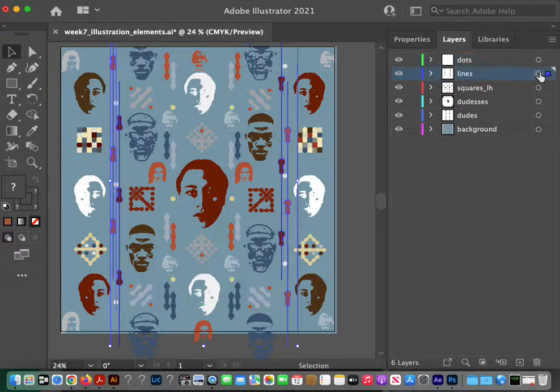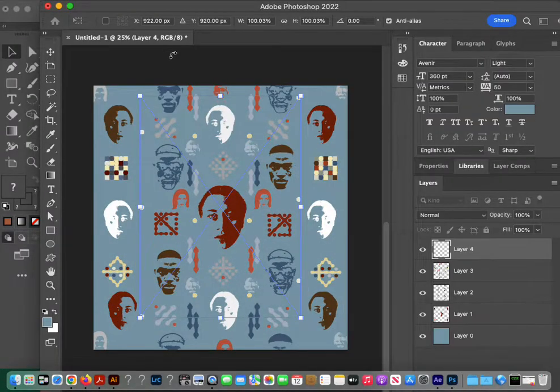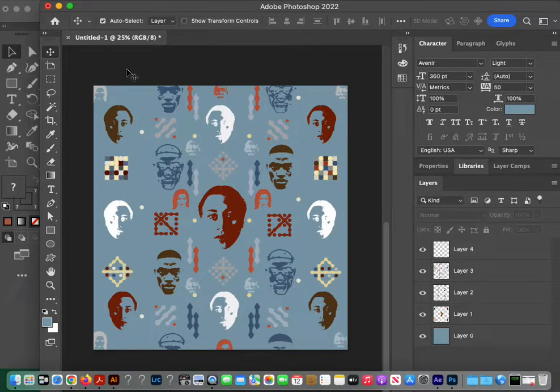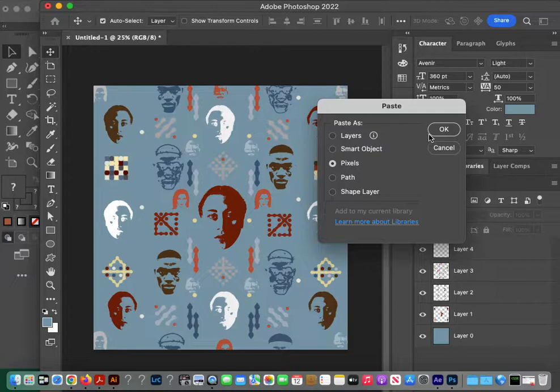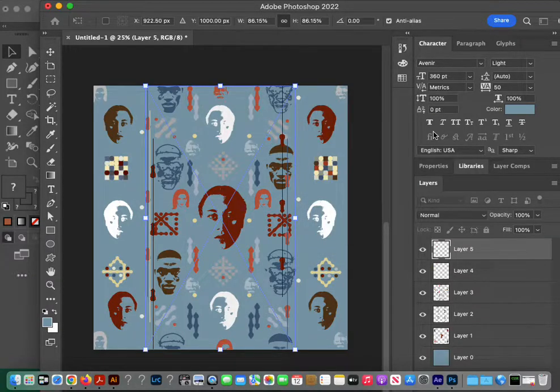Yeah, the lines right here. Sorry. Command copy, and then I'm going to go to Photoshop, Command V. Sorry, I said D for some mysterious reason. Okay, edit paste in place instead of Command V. Actually, it's better to use Shift Command V, so it keeps it in the same spot.